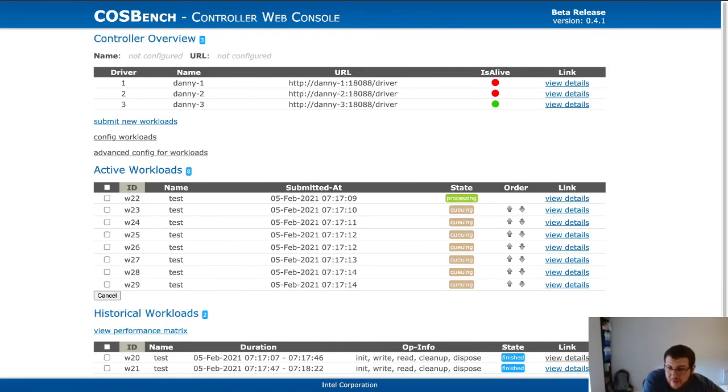Where are we? We're on a read. We're just coming to the end of a read, right? Dispose. So yeah, there you go. Benchmark has been nuked. We can see we've come to the end of this stage 6, and we're about to start another one, so the bucket should be there again. Boom. So, I actually caught it. So that's basically a Cosbench workload in a nutshell.